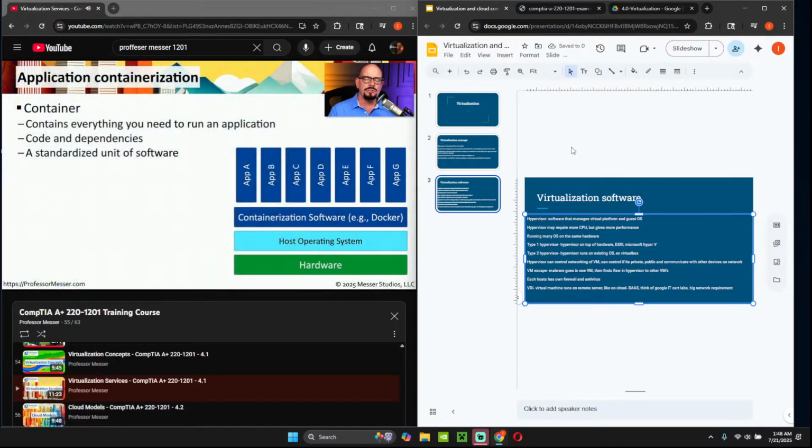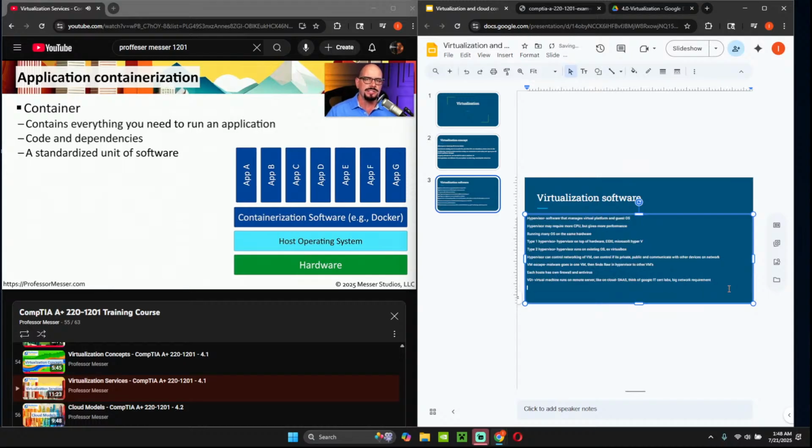We mentioned earlier that virtual machines need their own operating system installed on each individual VM, and that adds some significant overhead to the entire virtualization process. But what if you could remove that operating system component and only virtualize the applications? That's the idea behind application containerization, where you have separate containers that are built for every application that you'd like to run on that operating system.